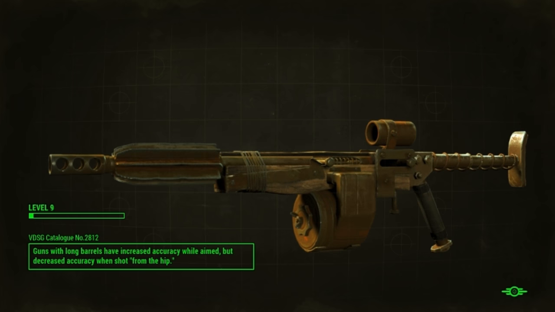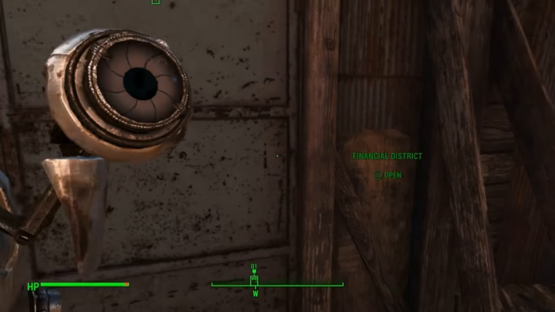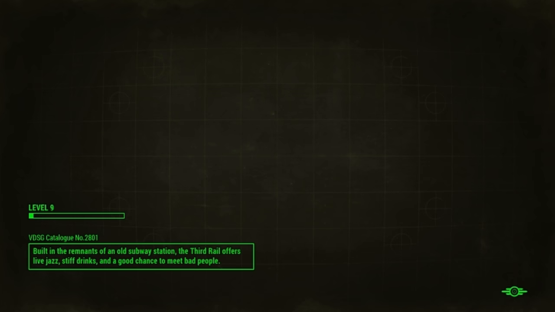Here it's helpful to have traveled to Good Neighbor already, since we can just fast travel. Good Neighbor, indeed. No one here is trying to win any awards for cleanliness. Get out our weapon, duck, and head out into essentially a war zone.